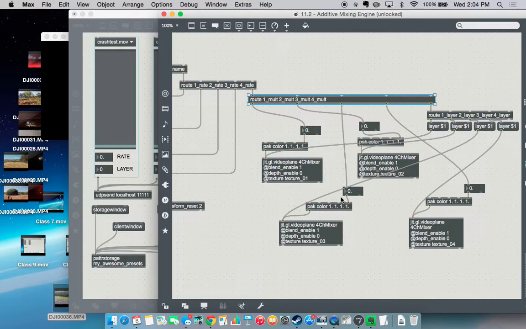Now, first thing we want to do is change the way these video planes blend each other. By default, they are on a kind of blending called alpha blending, and that's what we just were working with. If two things are overlapping each other, whatever has the lower opacity will let you see the thing behind it. If they're both on the same layer and both at 100% opacity, then it's whoever is on the higher layer, and if they're on the same layer, then it's just a crapshoot as to which one you see.